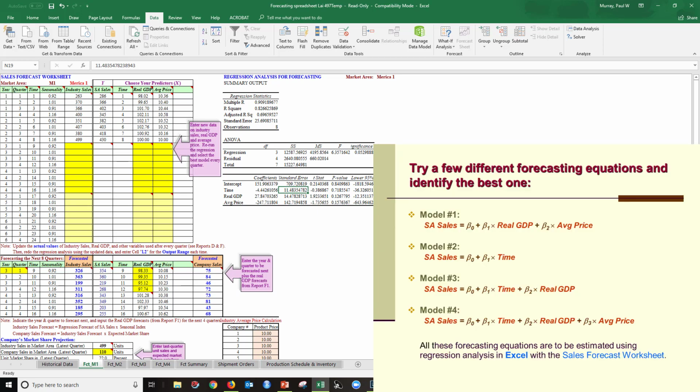This time, let me go back to the PowerPoint. So we did this. It was not a valid model. We did time only. It was valid, gave us 0.66. We did time and GDP, gave us 0.69. Now I'm going to try this model 1, just GDP and price.